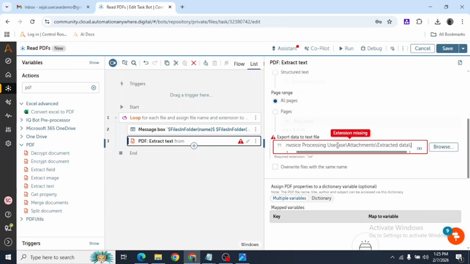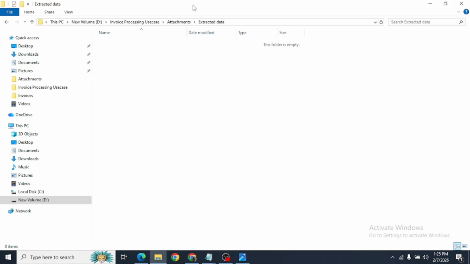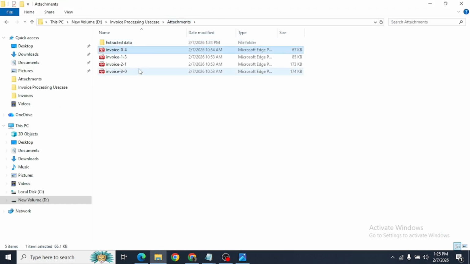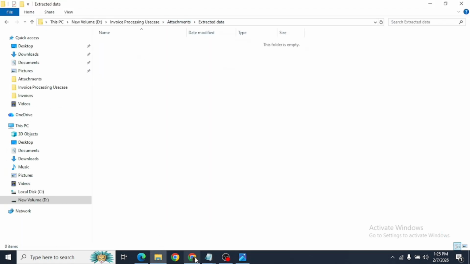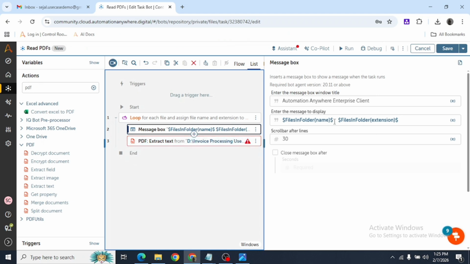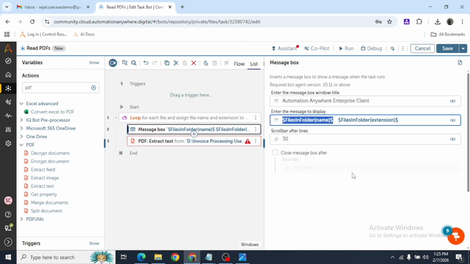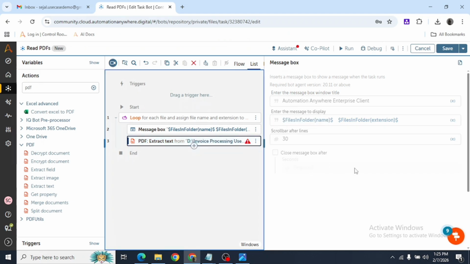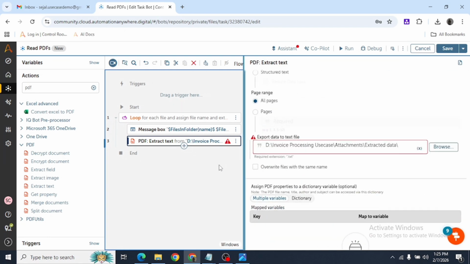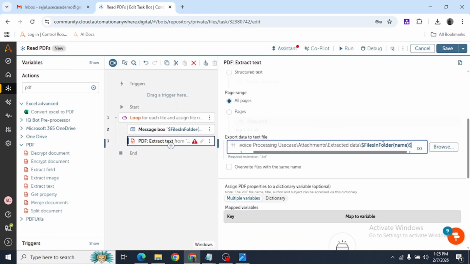And now, what should I name my text file? So let's do it like this. Whatever name my PDF file has, I want my text file to have that same name. So for doing that, I can just copy this name variable and paste it in this part like this.